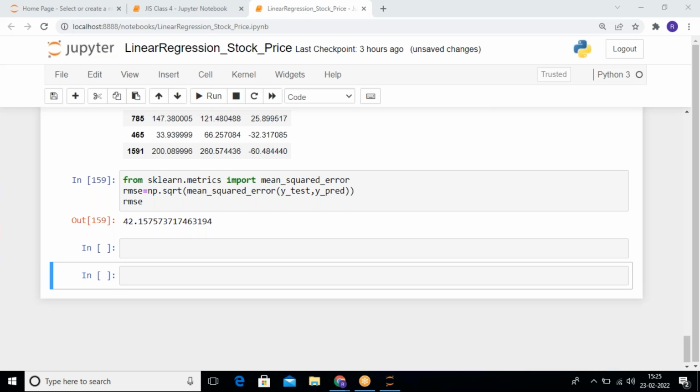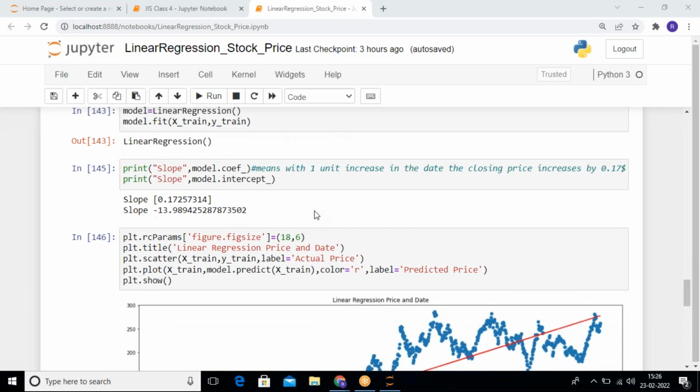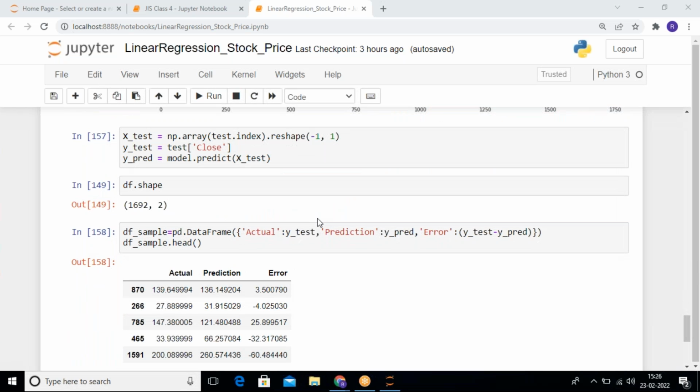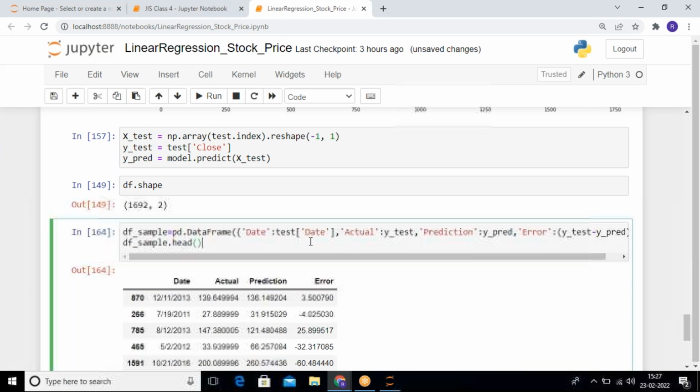We have the data frame, and after we have the data frame, see, I got the date.